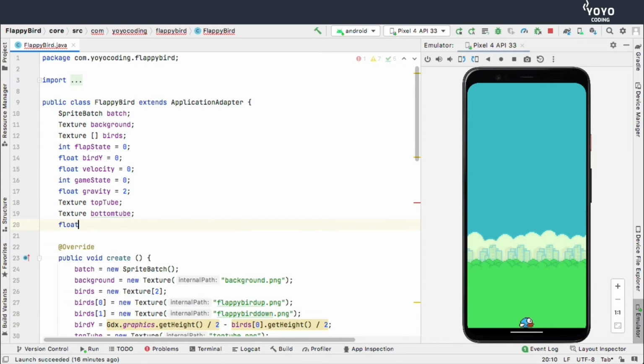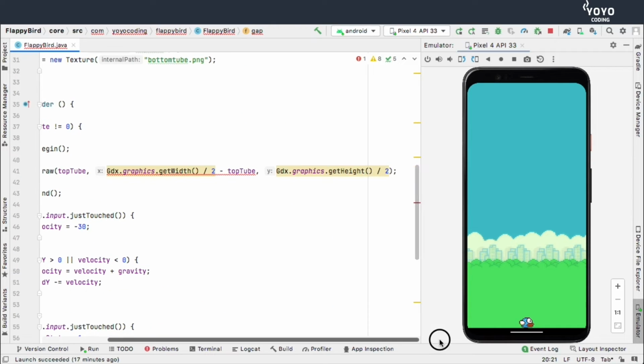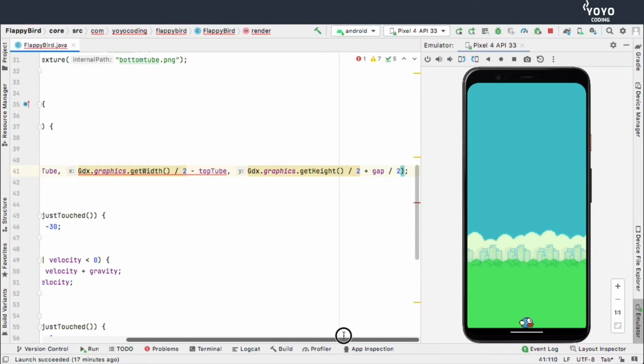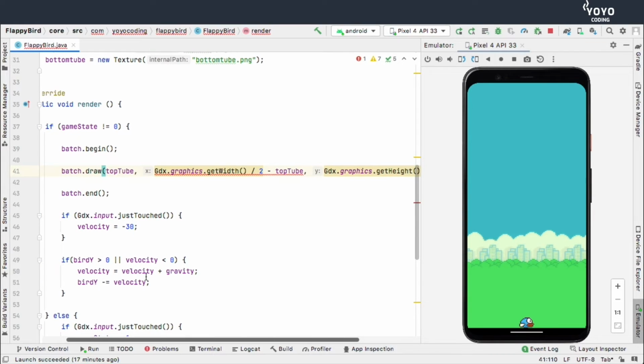So I'm going to create that as a float, and I will start off with it at 500 and see how that works out. So we want half of the gap. Alright. And we don't need to specify the width and height because we can just use the default width and height of the sprites themselves. And then very similar for the bottom tube.